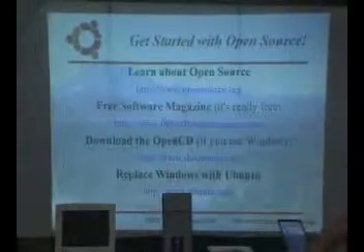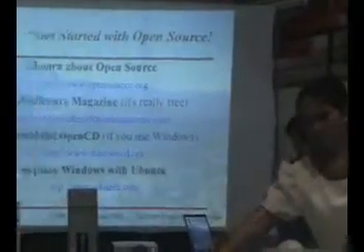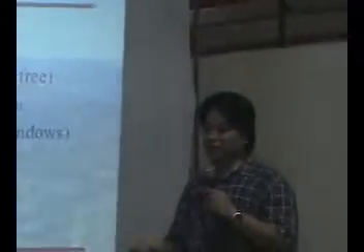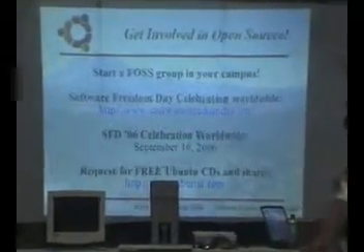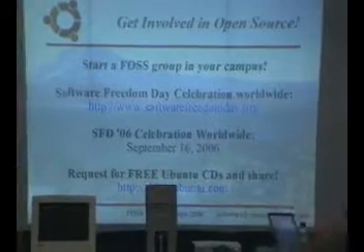So again, the OpenCD. If you would like to check out Windows components, the OpenCD is a nice thing to do. In the future, after using the OpenCD, you might want to check out Ubuntu itself, which I will discuss tomorrow, at ubuntu.com. The OpenCD is a very, very simple way to get involved in open source.